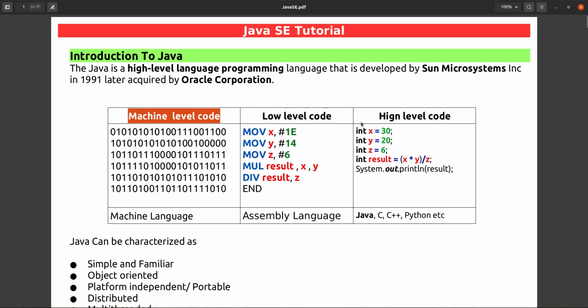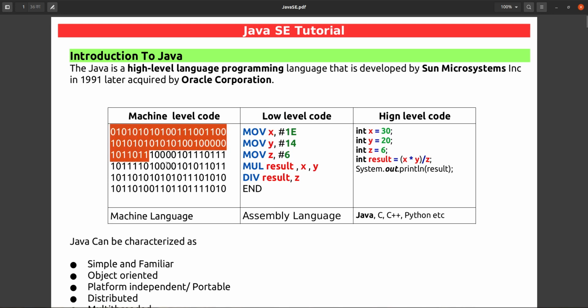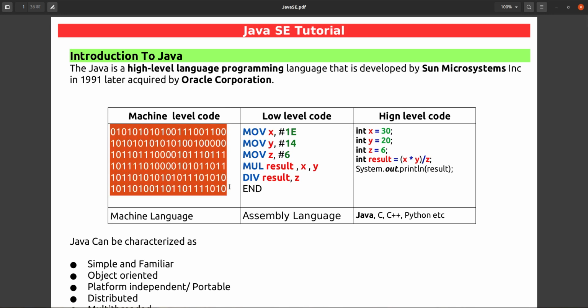machine level programming language. The scratch level of any code is machine level code. Machine level code is the scratch of each program. Every program has to be converted into machine code only, then it can be executed by the machine. A machine can execute machine language only, that is the combination of 0s and 1s. No other programming language can a machine understand.